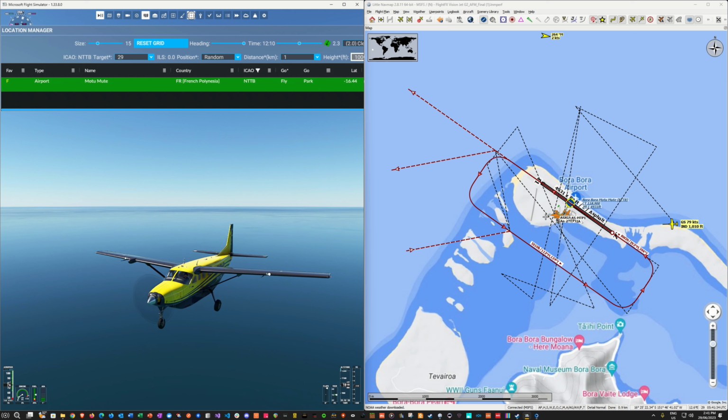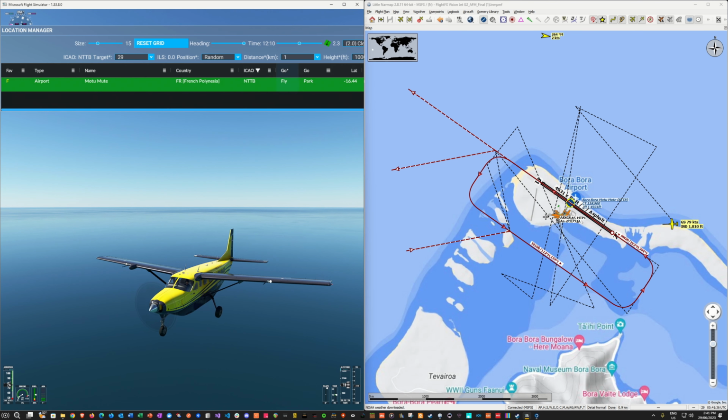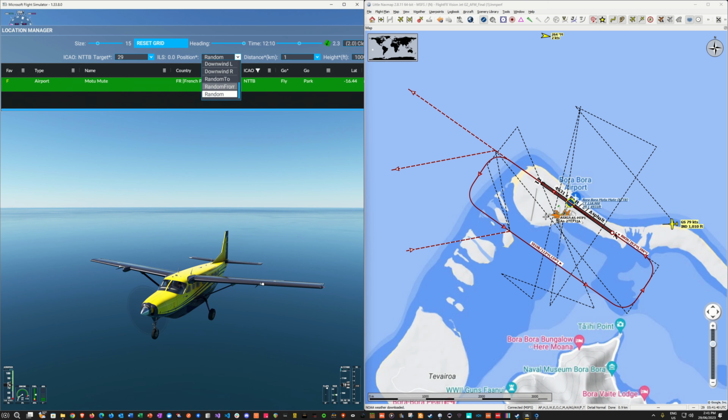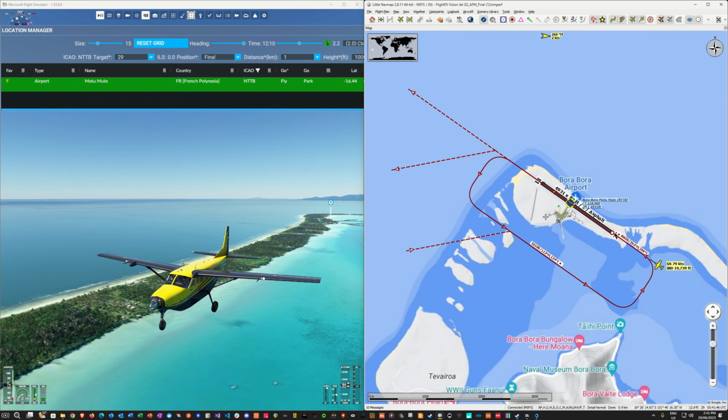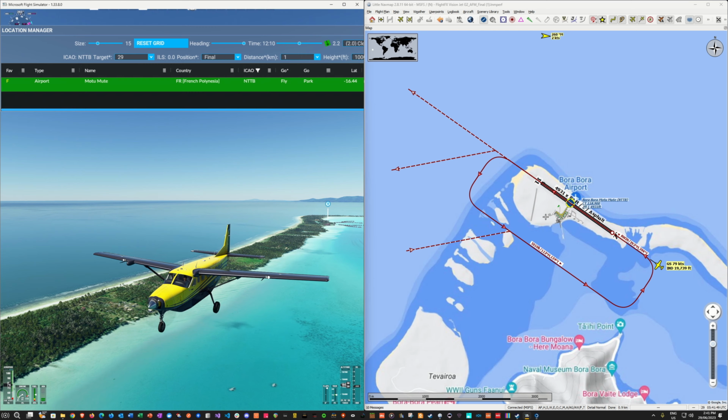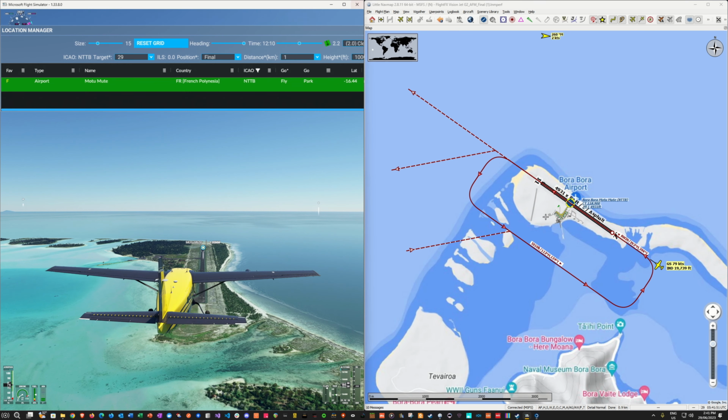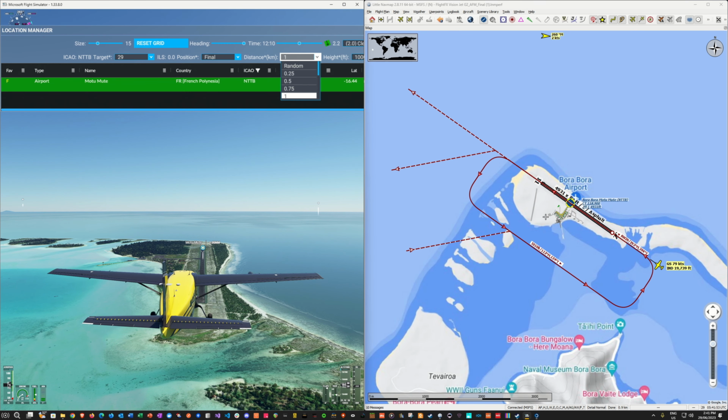Okay. Now the other ones, that's random position. Let's just go back to doing the final because it's easy to demonstrate a couple of things, and let's just clear out our. So random height, let's just do some random distance, and we'll see.